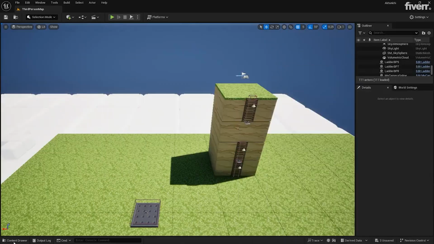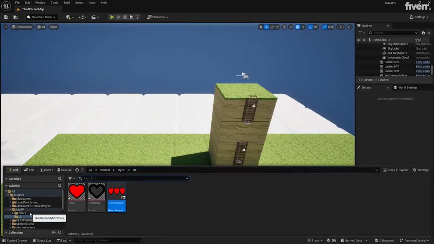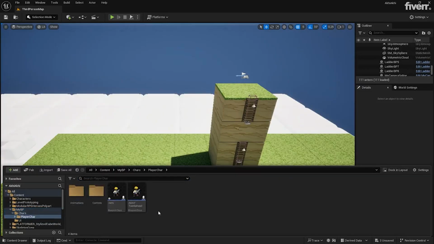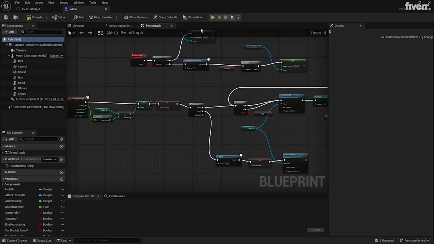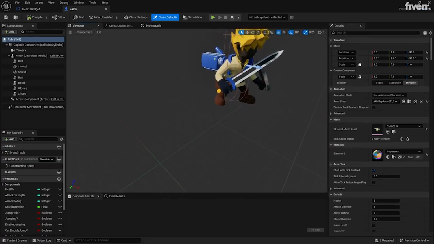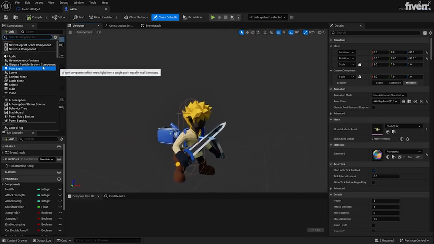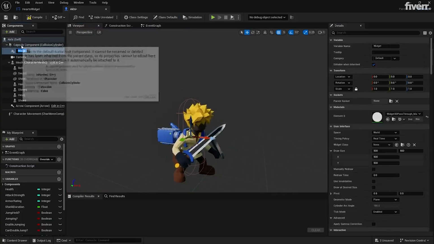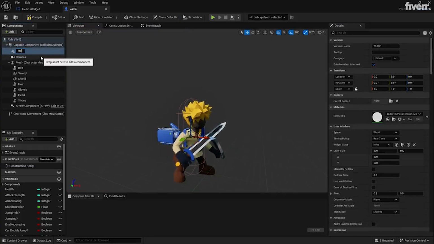Let's minimize that. Now we're going to go ahead and add it to our character. So we're going to go to my characters, character, open up our character. In the viewport, we're going to add a widget right here directly. So widget component, widget, hearts widget.